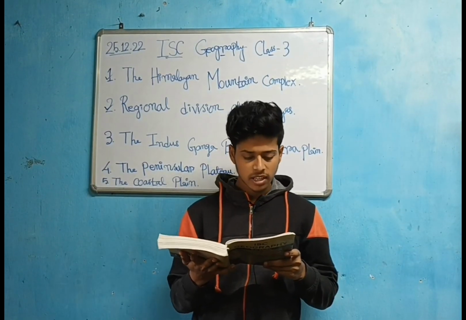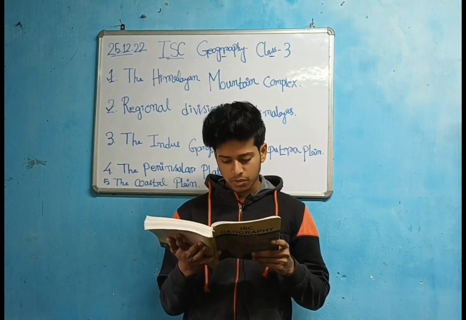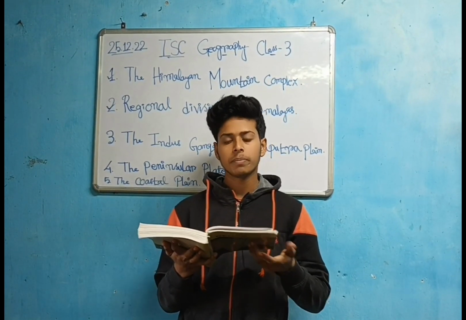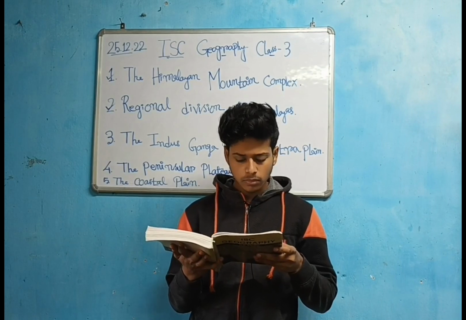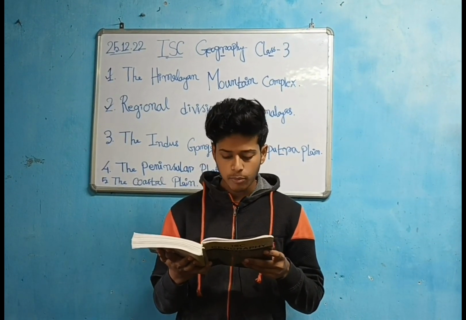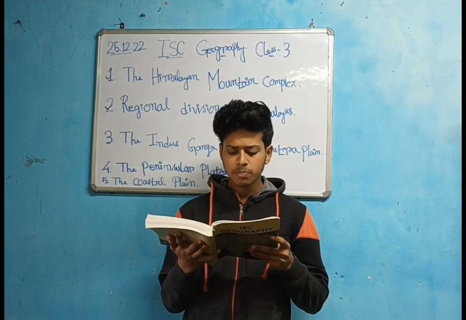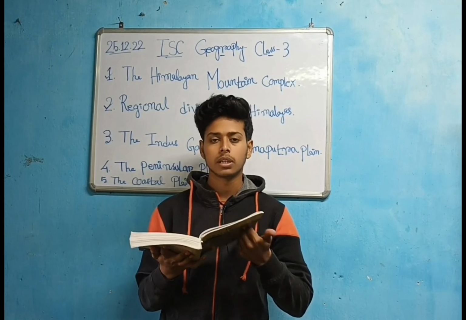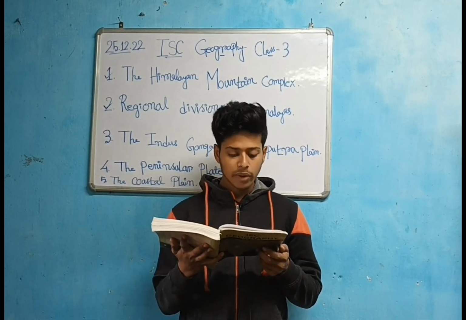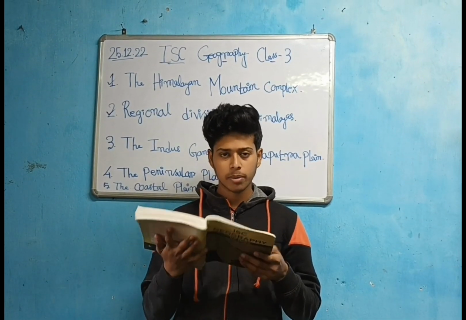Moving on to the next, that is the Ganga Plain. The Ganga Plain lies in UP, Bihar and West Bengal. Ganga Plain कहाँ पर है, in UP, Bihar and West Bengal. And most of the depositional work of the Ganga is done by its tributaries, that is Yamuna, Gomti, Ghagra and Gandak. The deltaic part of this plain lies in West Bengal and Bangladesh. मतलब जिसको Bengali में भी बोलते हैं.